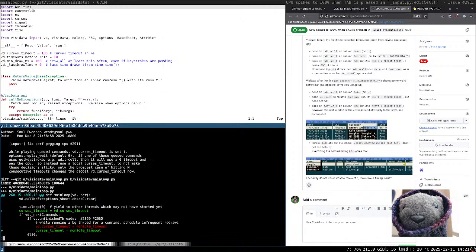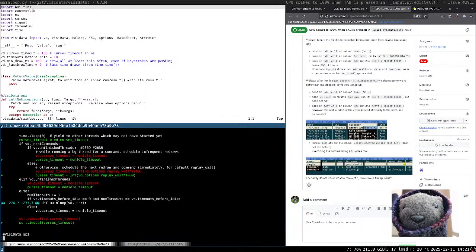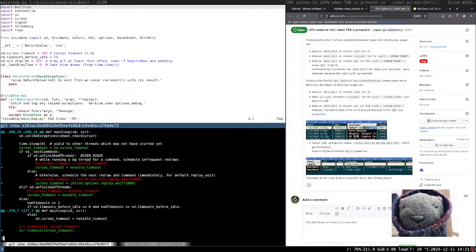So all I did was make this variable not sticky. How could that have affected this? That is so weird. It must be a timing issue. Huh.